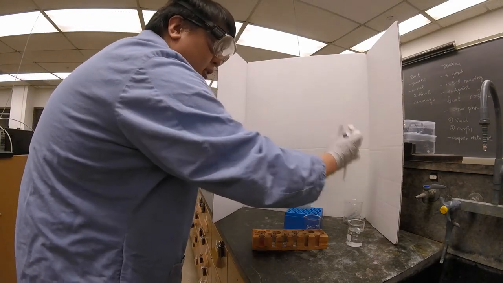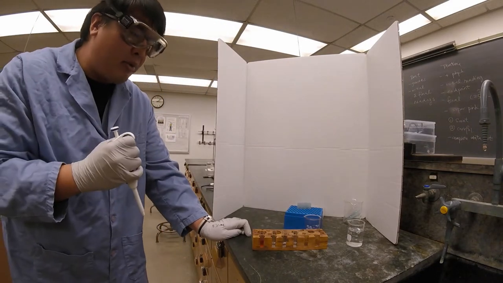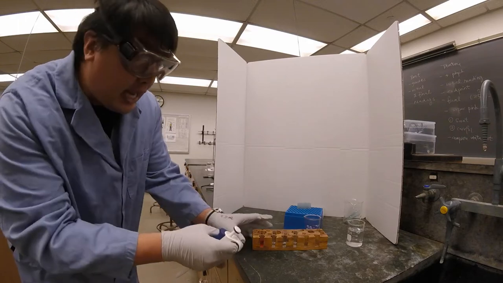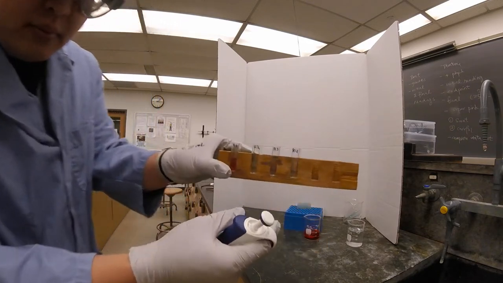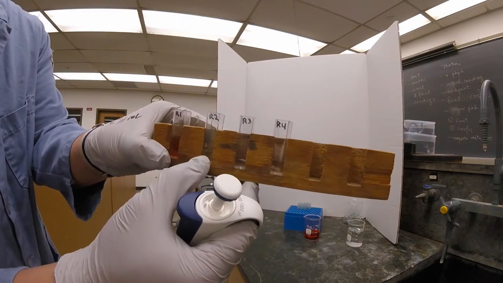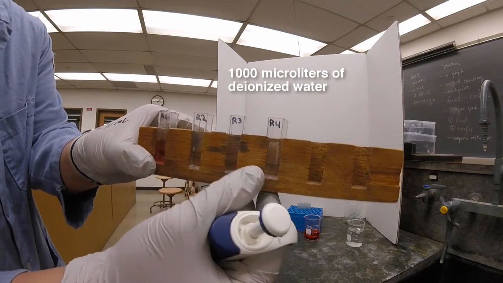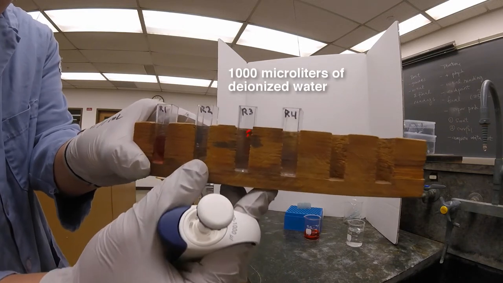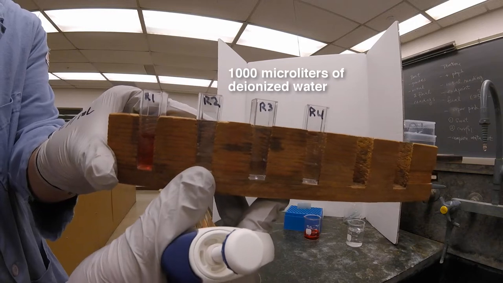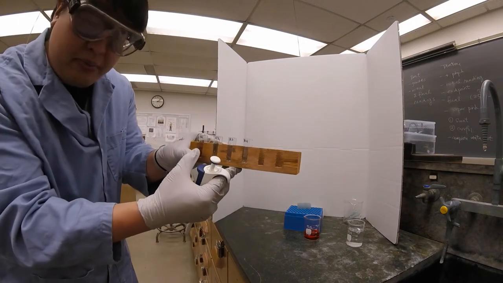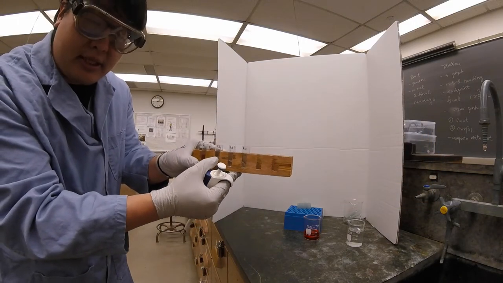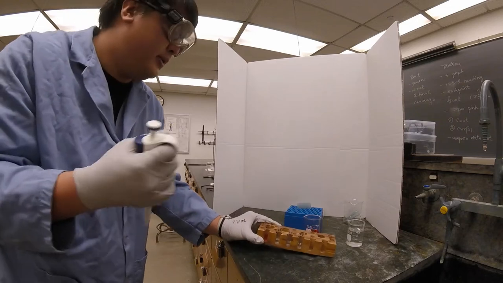So we're going to get rid of this tip and now I'm going to do R2. As you can see over here, I've actually added water to the other three cuvettes already. So water's already in there and I'm just going to take from this solution and pour into this with the micropipette. So I'm going to grab a new tip.